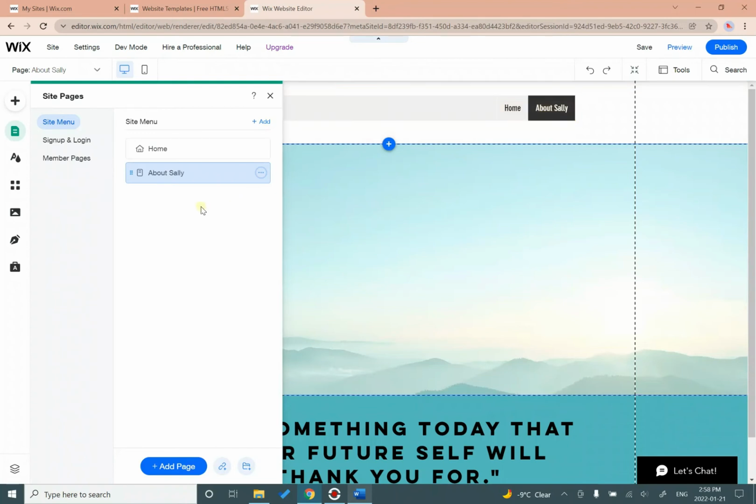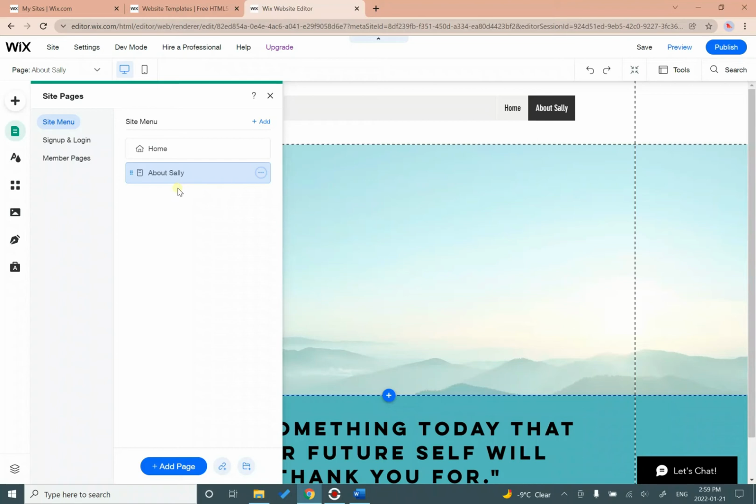Under the required page section of my project handout, I explain that under the About Me section, you're going to have sub pages that are related to the About Me section. So under the About Sally section, I'm going to now add sub pages that will fall underneath it. And that's going to be a brief autobiography, your education, and your skills. And then in the handout, I also say you can also add work experience, certificates and awards, anything else you want to show about yourself.